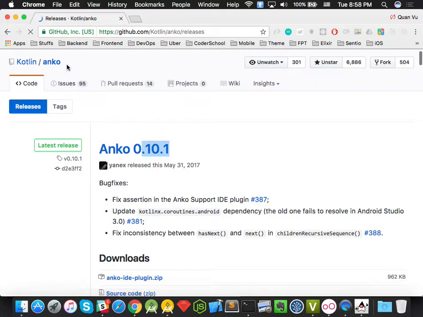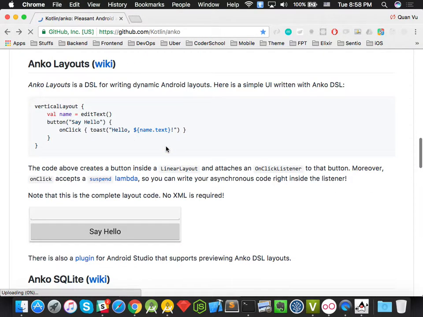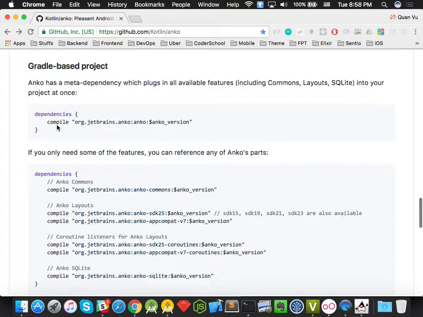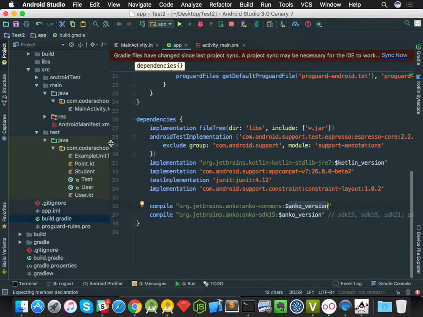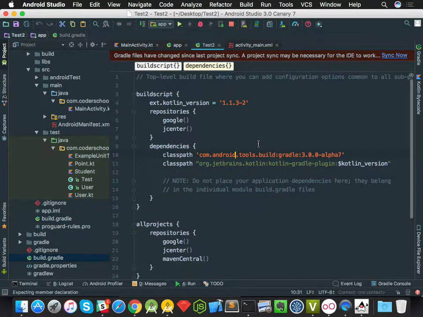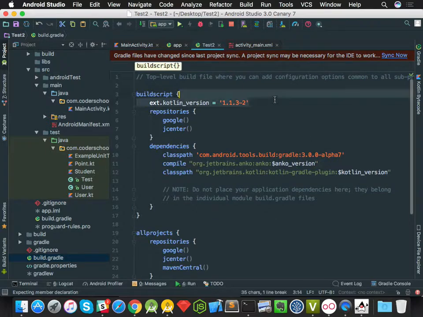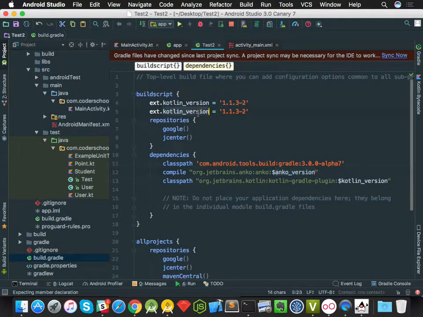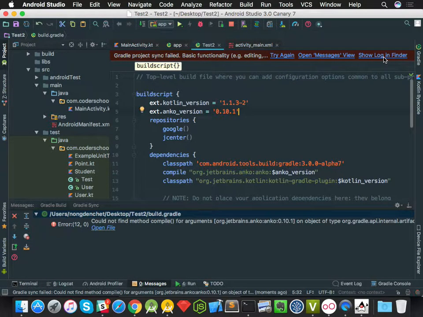Okay, 0.10.1, great. And then you can put it in the Gradle over here, right? Go to Gradle, put it over here, Anko version 0.10.1. Sync now. Problem.